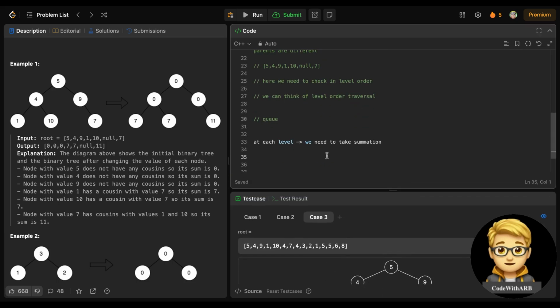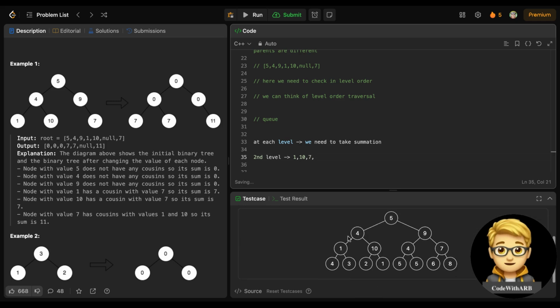What I mean is, at this level the elements are 1, 10 and 4, 7. If I take the summation of these, it will be 22, right?